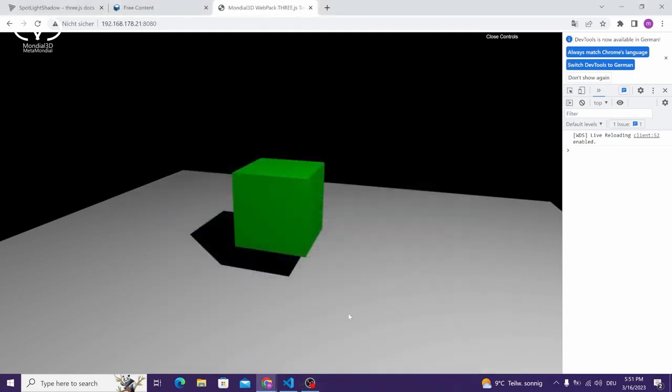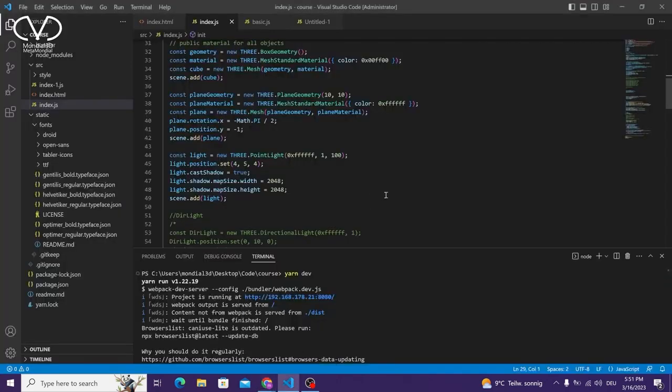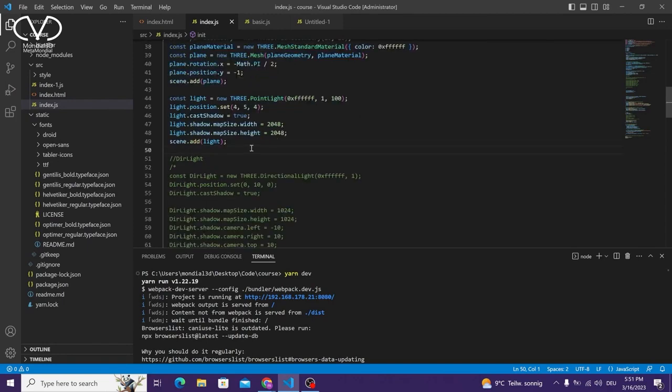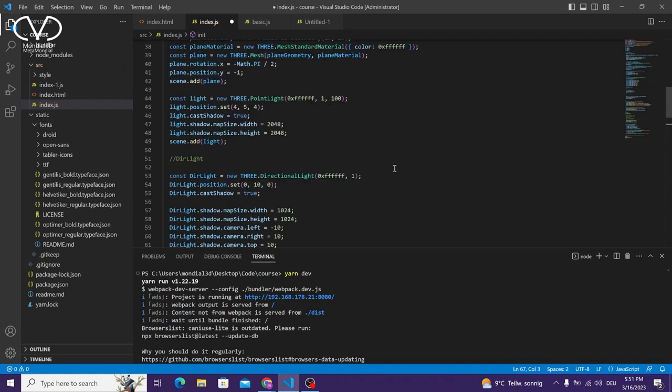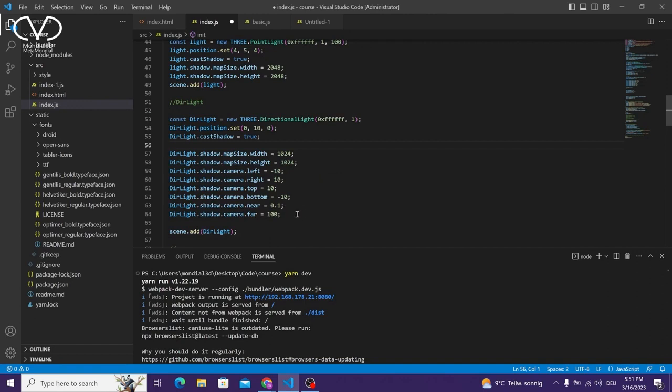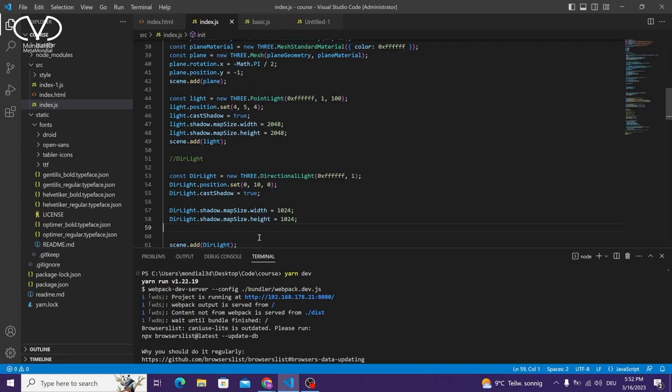From there, we see that we have settings related to the shadow, and there is a directional light that I wrote before, and I just made it code. As you can see here, I write a directional light. I remove these parts, and I make castShadow equal to true. So at this moment we have two lights: one of them is a point light and one of them is a directional light.